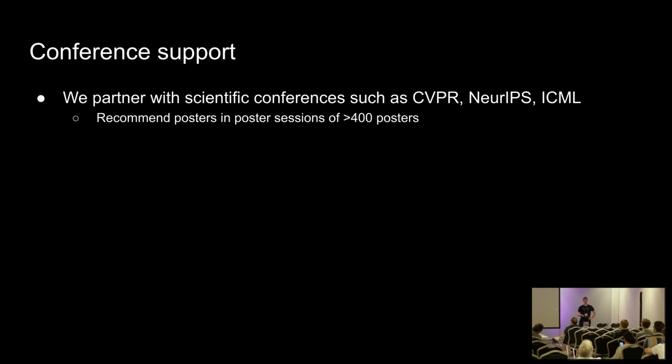Yeah, and also we provide conference support. So there are some really large conferences in computer vision and robotics and so on. CVPR has over 10,000 participants every year. And if you imagine such a huge conference where every scientist tries to present their poster, there are over 400 posters in each poster session. And we also apply our recommender to this problem, prioritizing the visit to this conference. You could imagine at MLCon, if there were a lot more talks and you needed to decide which one to go to, the recommender would help you there.